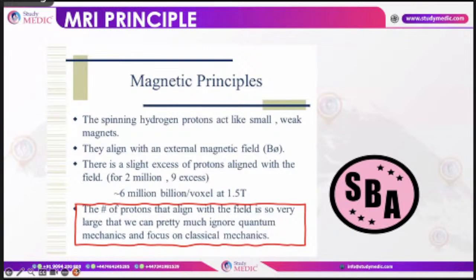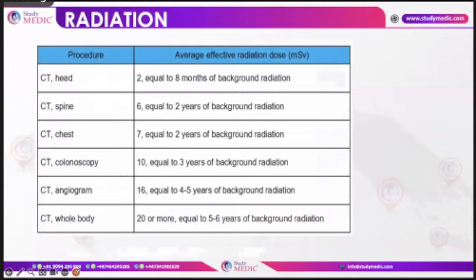For example, in cancers, in carcinoma endometrium, you use MRI of the pelvis as the better diagnostic. But when you go to the ovary, CT scan is the best one. I hope I'm clear with this. Remember, you need not think of remembering too many things. One is the hydrogen ions. The next one is that it is basically used most for soft tissue, for example carcinoma endometrium.